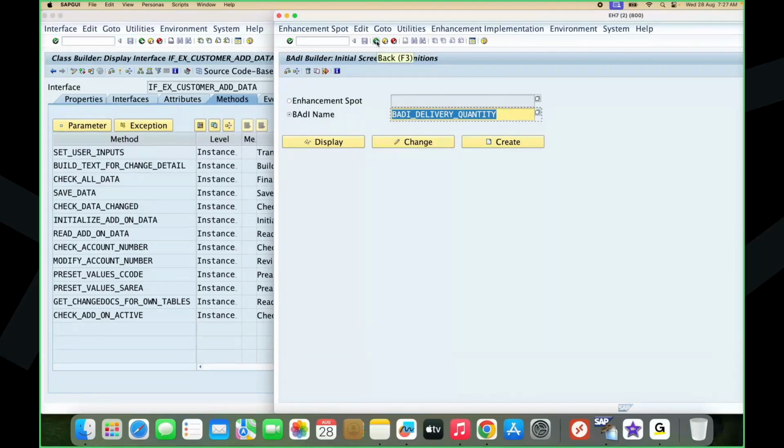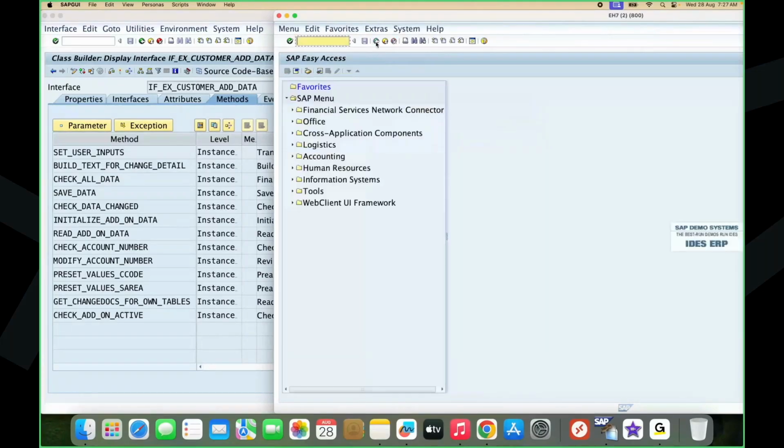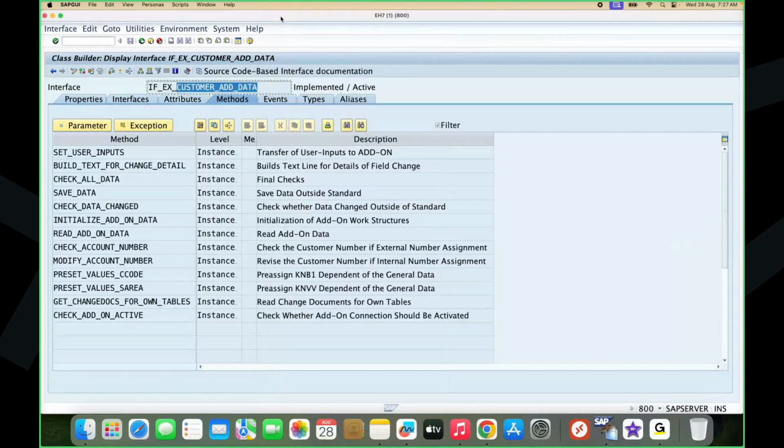Now, you need to remember that whenever any requirement comes, the way of finding the BAdI and the way of finding the place is the most crucial part. Implementing logic is simple. The only thing is, identifying the BAdI is the most important thing, and BAdI identification can happen in many ways.